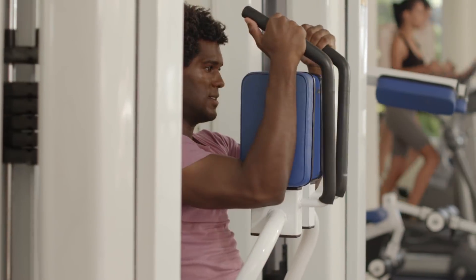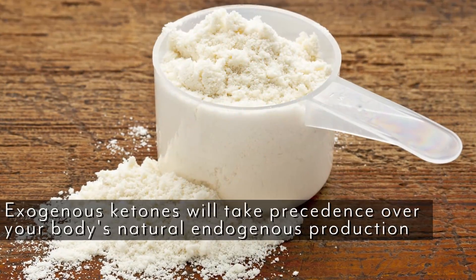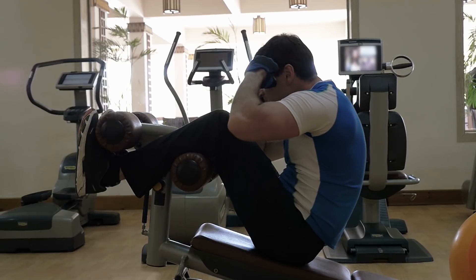When your body is not using glucose it's utilizing ketones, and with ketones you have a lot more energy per gram than you do from glucose, so in theory they should be very powerful. When it comes to weight loss, a lot of people argue that taking ketones puts you into a deeper state of ketosis and thereby helps you burn more fat. Well, in some ways it's true and in some ways it's not. When you take an exogenous ketone you're putting something in front of the endogenous production, which is what's burning your body fat stores. So you're possibly slowing that process down.